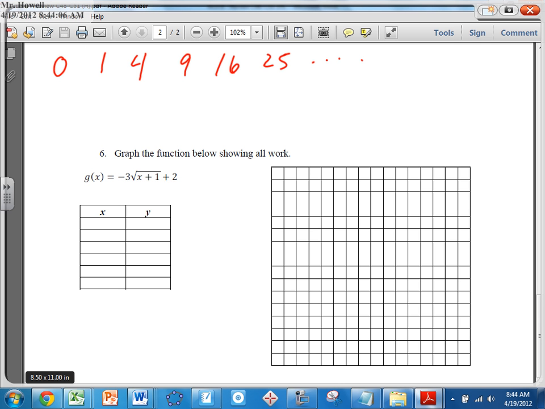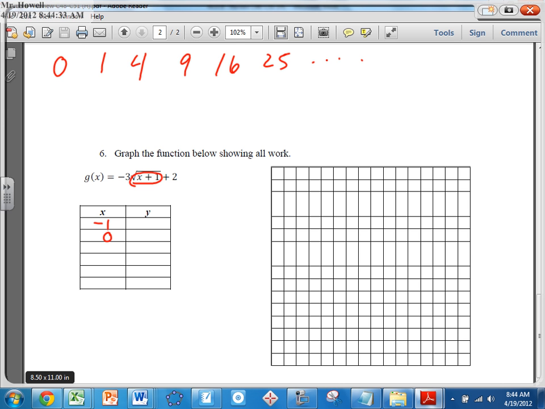Question becomes, how do I get 0 under the radical? What does x have to be? Negative 1. Because negative 1 plus 1 is what gives me 0. I gotta make this quantity, the radicand, 0. How do I make the radicand 1? 0. If x is what? 0. Try it. Just plug a 0 in for x, and don't you get a 1 there?